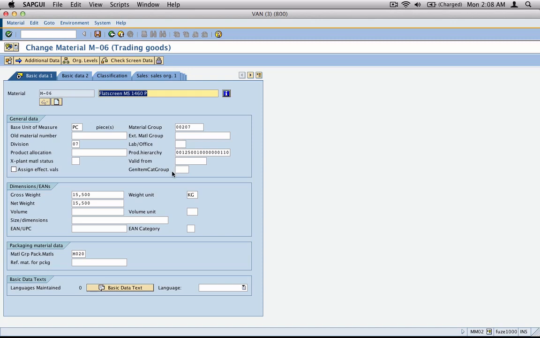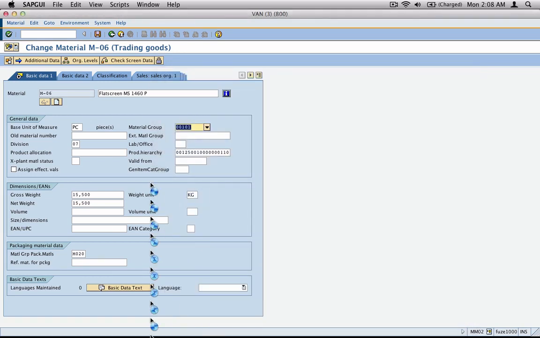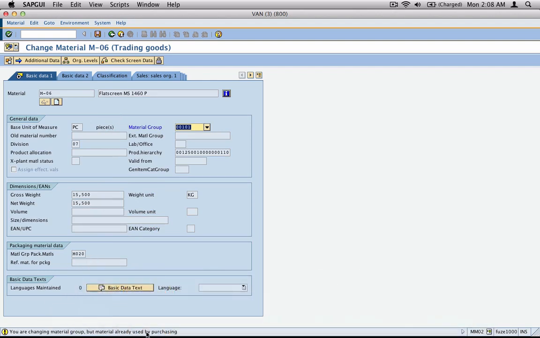Let's say we set the material group here to, instead of 207, let's just change it to 101. Okay, hit enter. Now it says you're changing the material group, material already used in purchasing, so it might affect existing transactions, is what it's trying to say. Alright, so we're going to ignore it for now, and then go to okay.